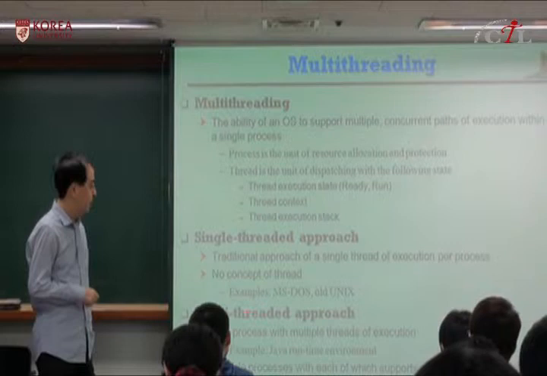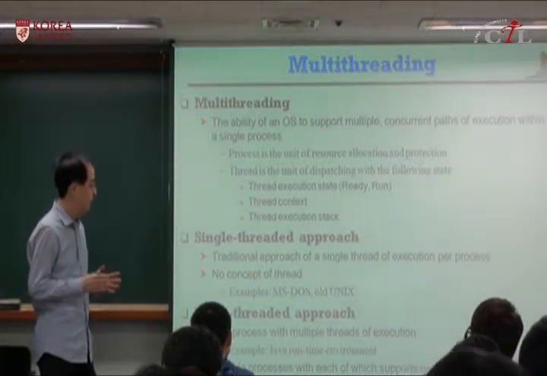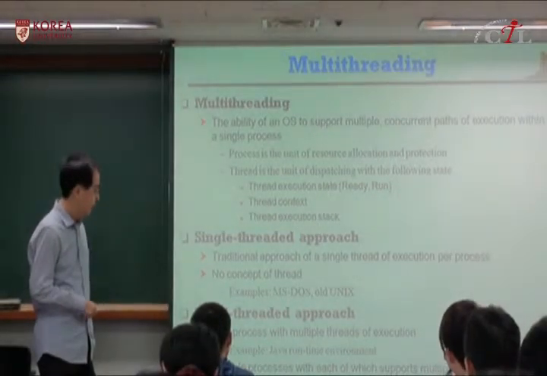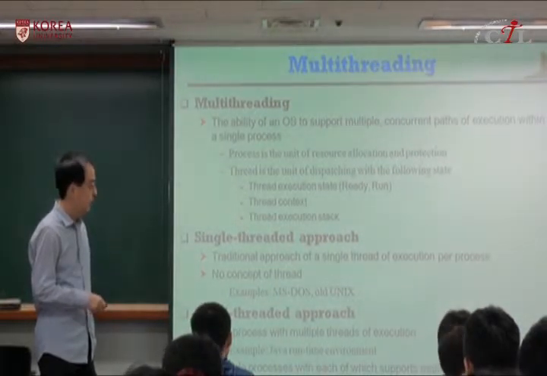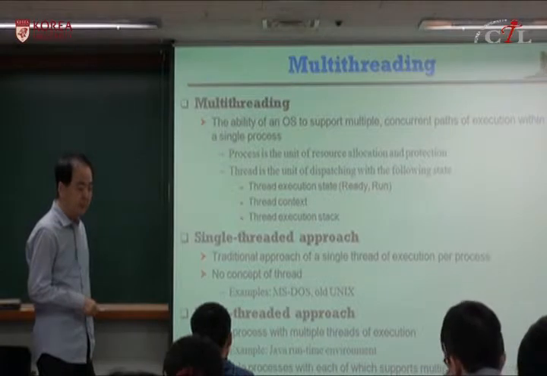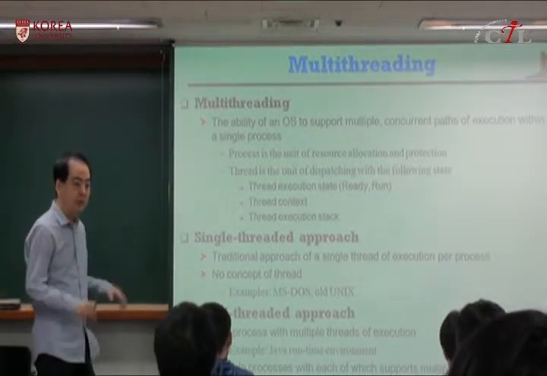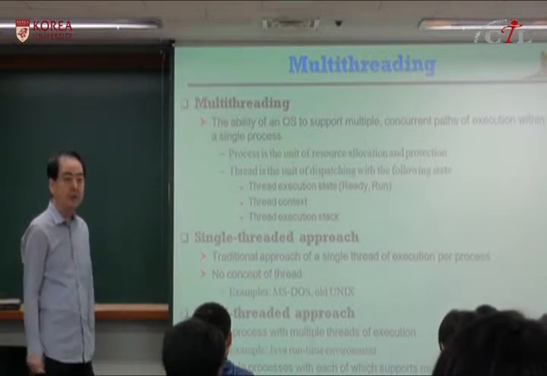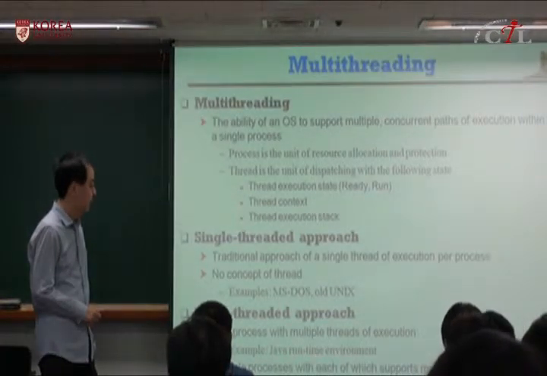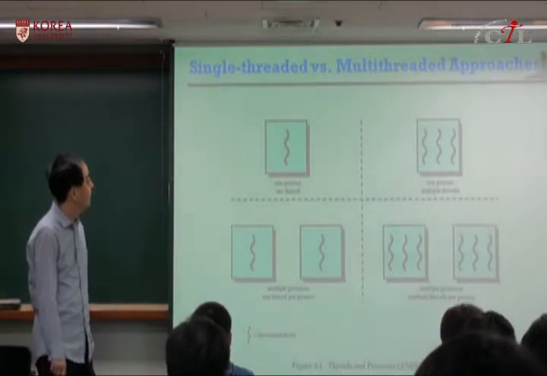But if your operating system supports the multi-threaded approach, each process can have multiple execution paths, multiple threads. There are two different approaches. One is one process with multiple threads of execution, and the other is multiple processes, each with multiple threads. This is more general. It's supported by modern Windows, Solaris, which is a Unix operating system, and modern Unix, which support multiple processes, each with multiple threads of execution. The Java virtual machine and runtime environment support only one process, but that process can have multiple threads of control. Okay? So this shows an example.